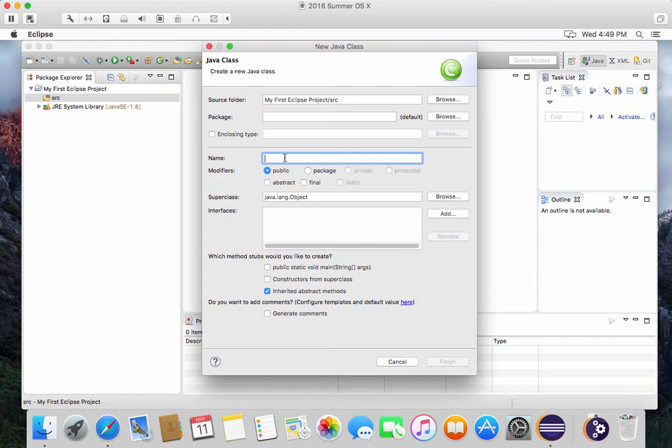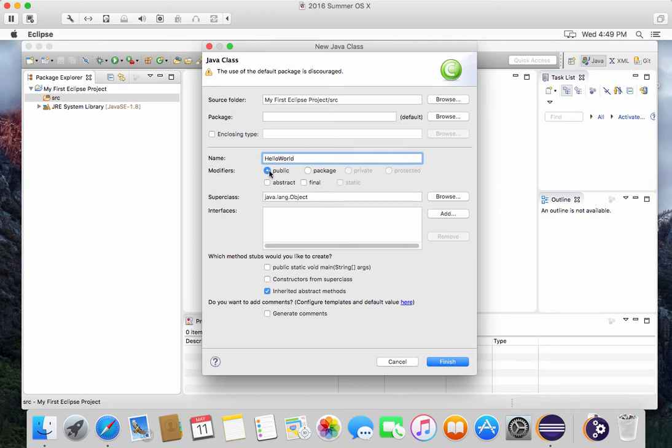So how do we take Hello World and form the proper name of a Java class? Well, Java classes always begin with a capital letter, so capital H for hello, then they go to lowercase, E-L-L-O, lowercase. No spaces between words, but we capitalize the initial letter of every subsequent word. So now it's capital W, lowercase O-R-L-D. Okay, hello world, that's great.